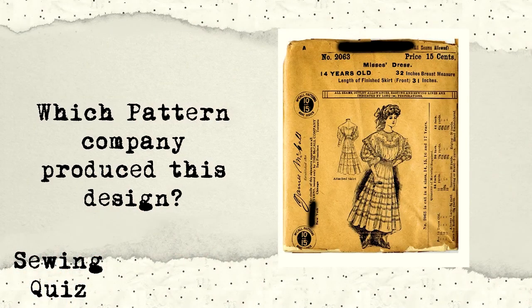So finally, we've got 4 questions in a row, and they're picture questions again. So Martin will just put up the questions with the pictures as we roll. It's all 1 point each, and they're all, if you can guess what pattern company designed which pattern. So they're all big 4 patterns companies. So hopefully you got the question at the beginning, but they're really cool because like some of them are Edwardian. Actually, I found some really cool pictures of a sort of old school original Edwardian and 20s patterns. So yeah, question 16 is what pattern company produced this design, and then we'll just carry on. It's quite a fancy Edwardian girl, I think, in that one.